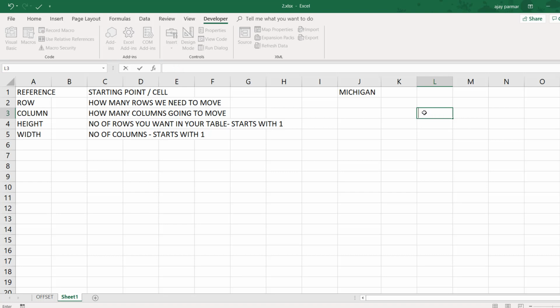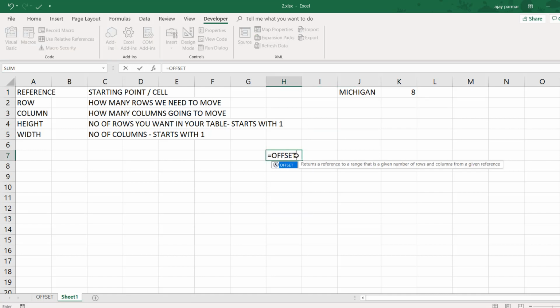To split this, we have to create a combination of 1 2 3 4 5 6, depending upon the total length of this. What I mean is that if I have to separate Michigan, I should know how many characters I have got here. So to achieve this, I put the length function here, which returns the total number of characters. Now see this important point.